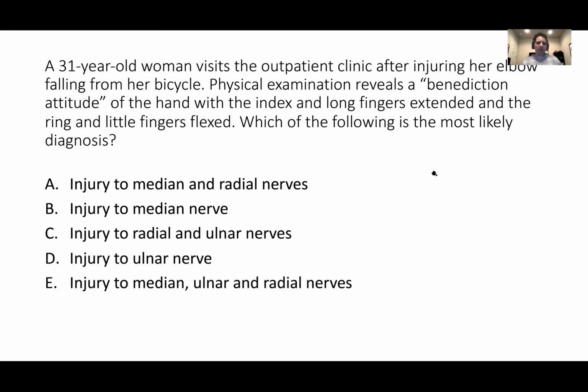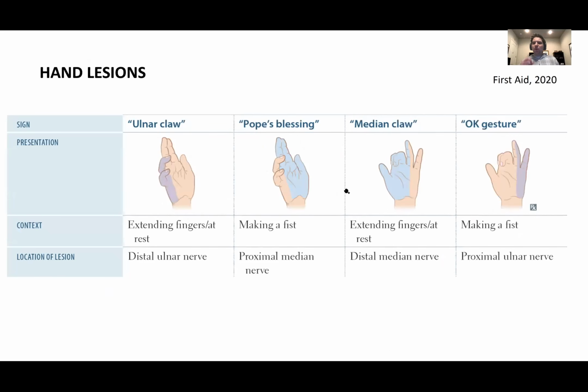I want to go back real quick. I just want to clarify some stuff. Okay, so the question here, look at this second context, right? The context is what's important. Now, yes, the radial nerve is involved in extension. Granted, we're not talking about the radial nerve here. What I'm telling you is that the lumbricals do have a component in extension, and those lumbricals are innervated by the median and ulnar nerve. So you can't fully extend if you're trying to extend. The radial's intact, but you get this partial extension because the lumbricals can't fully extend these fingers.